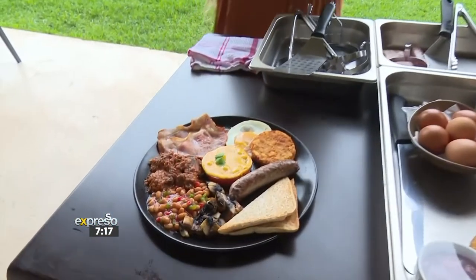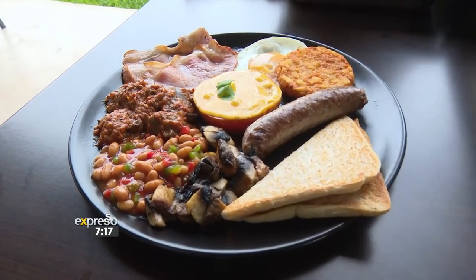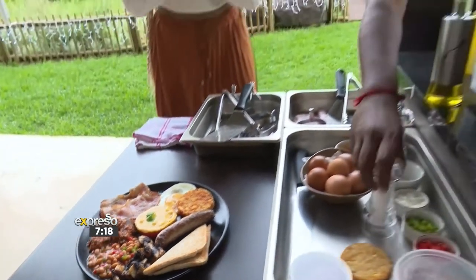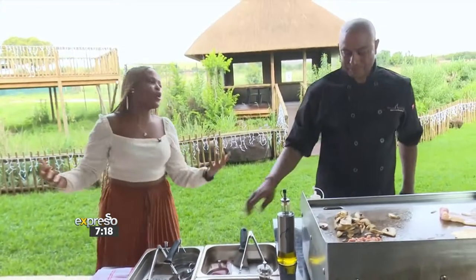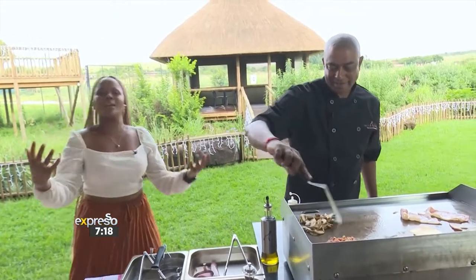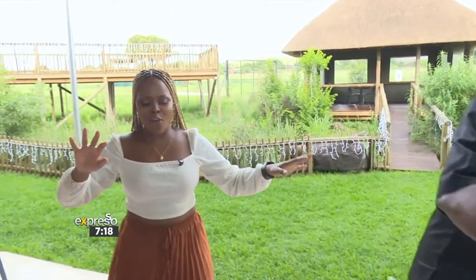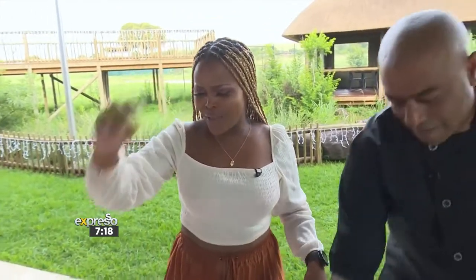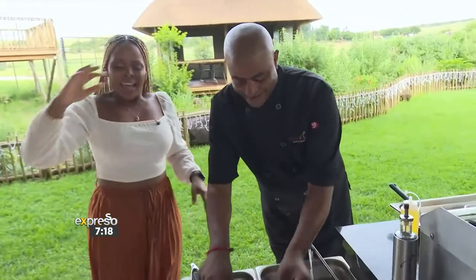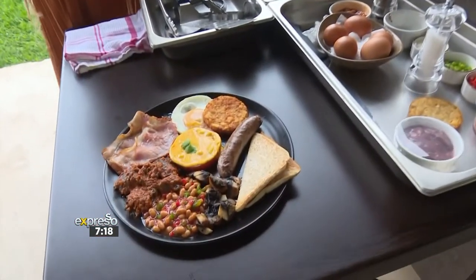We have some mushrooms here — it's going to go with a bit of salt and pepper on there. It looks so delicious. This reminds me of when I'm home during the holiday season and my mom is just cooking up a storm, welcoming her children back from wherever part of the country they are from — we have bacon, mushrooms, beans, onions, some toast. It's just a feast here in the morning. I'm pretty sure it is a fan favourite.